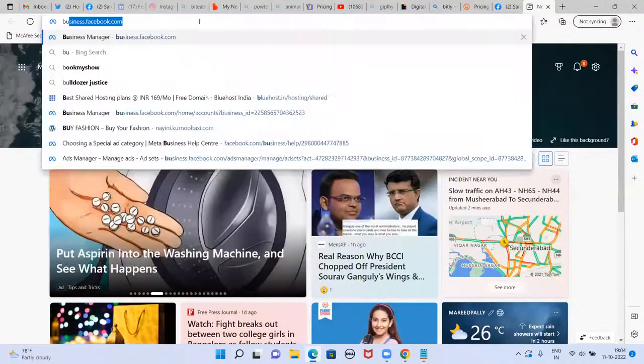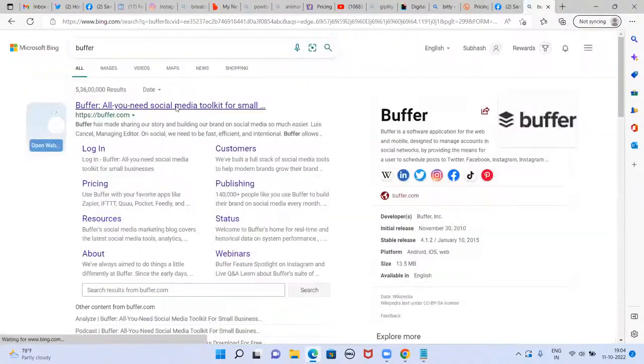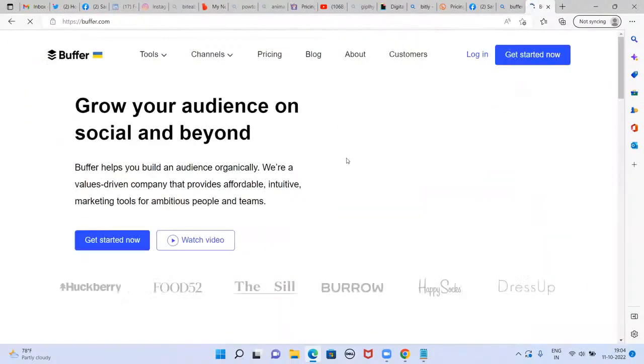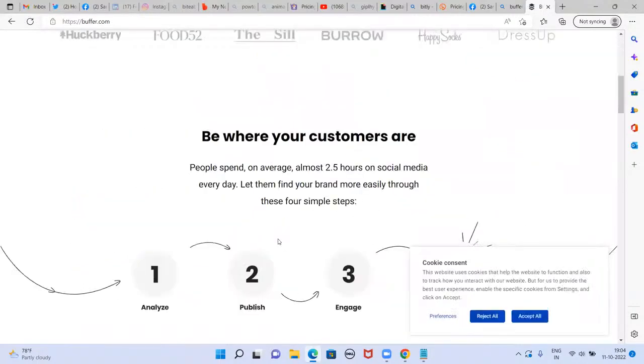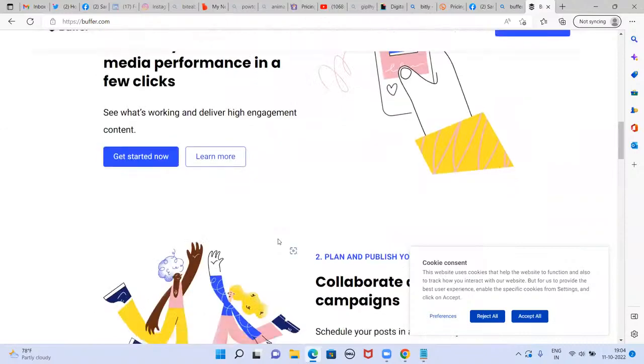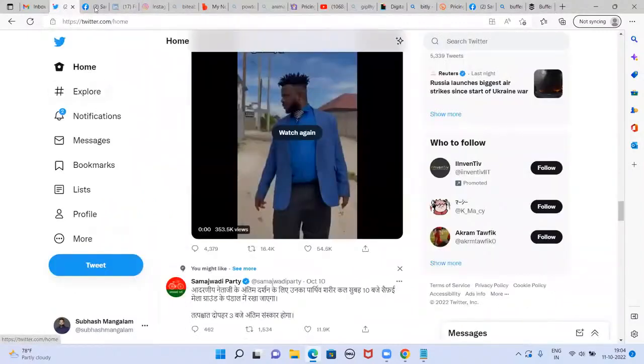There are tools like Buffer. Buffer is a beautiful tool. I'm going to explain it to you tomorrow. You can also try it and come back tomorrow after creating a Buffer account. So what Buffer will do for ODMT: assume that I have all social media accounts. I want to post to my Twitter audience, Facebook, Instagram, and LinkedIn. The same creative I'm posting, but separately to Twitter, Facebook, LinkedIn, and Instagram. This is a time-consuming process.